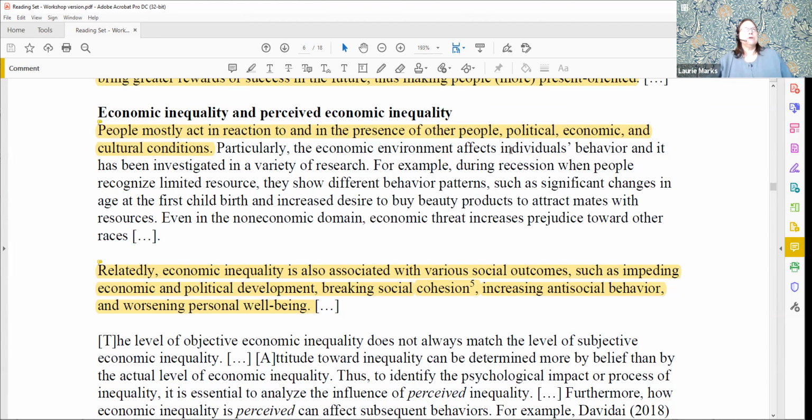If the political environment is hostile towards people who belong to the group that I belong to, that's going to have an effect upon my attitude towards that social attitude. And this is also true for the economic conditions. If I live in a neighborhood that's economically depressed, I'm not going to perceive that I have a very good chance of economic mobility. So the conditions I live in have an effect upon what I think.